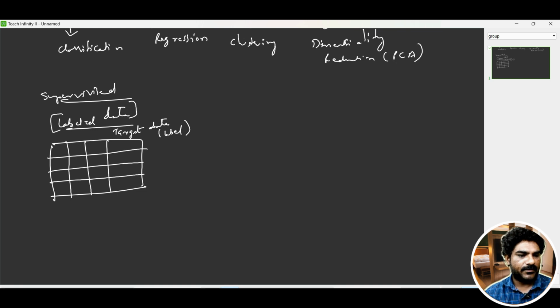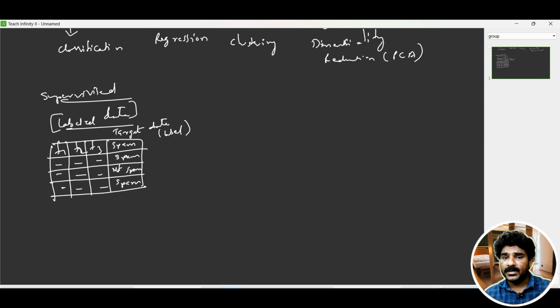Suppose I give an example of feature 1, feature 2, and feature 3. It says that this target is a spam. Let's take an example of spam and not spam emails. Similarly, this one is also spam, this one is not spam, and this one is spam.